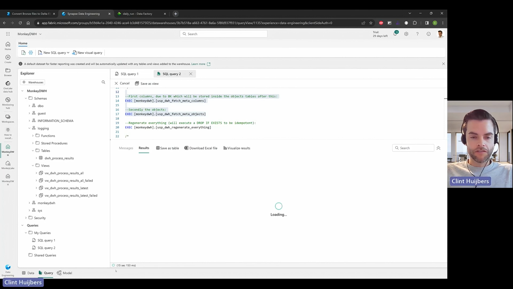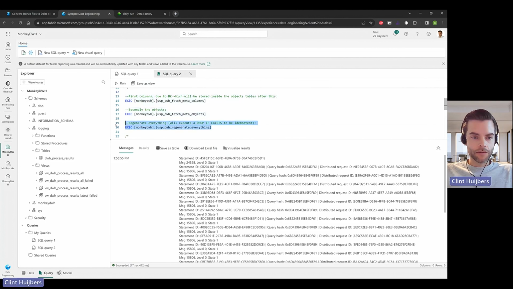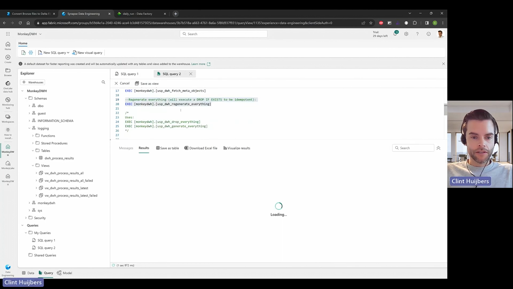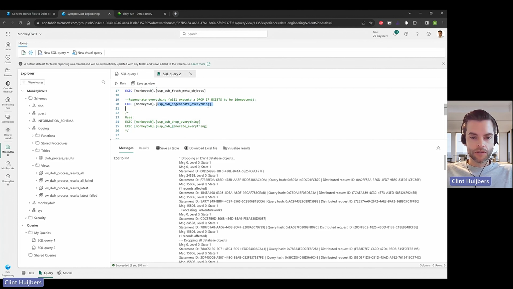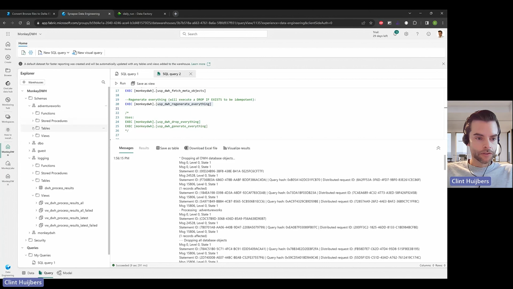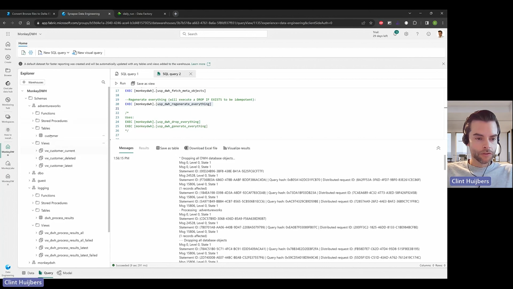This takes 15, 20 seconds or something. There we go. And now we can generate things again. And like I said in different videos, regenerate means it's going to drop everything first, then generate it again. And just to make things simple, there's a single stored procedure that does both, which is really cool. So 9 seconds. And you can see in here that I'm going to hit refresh. There it is. AdventureWorks, views and the table, which is really great.